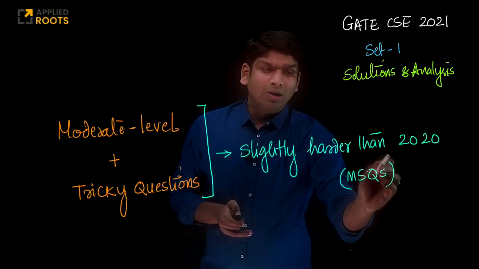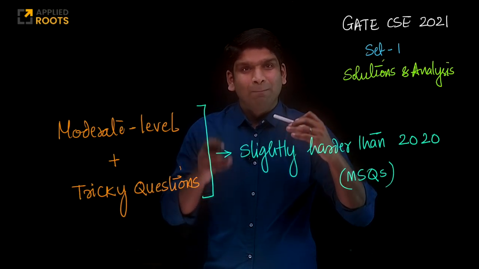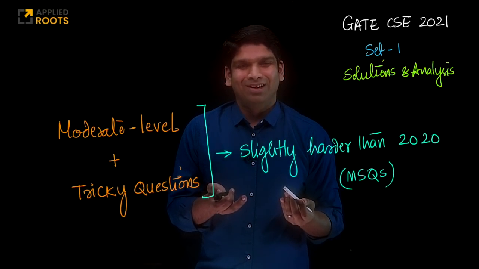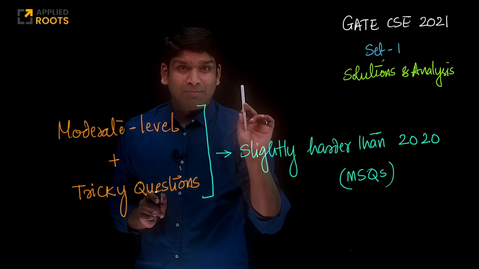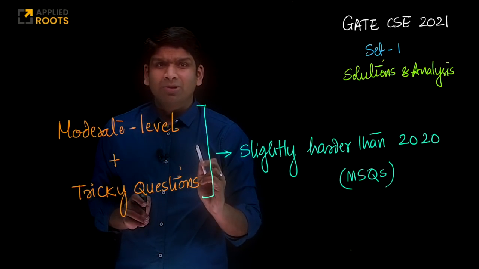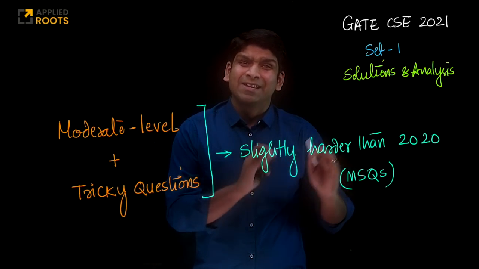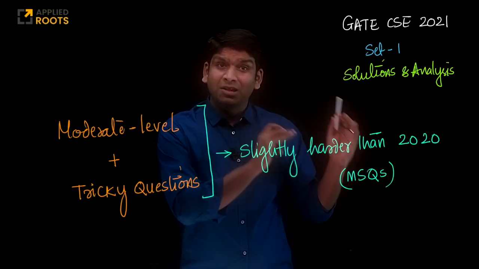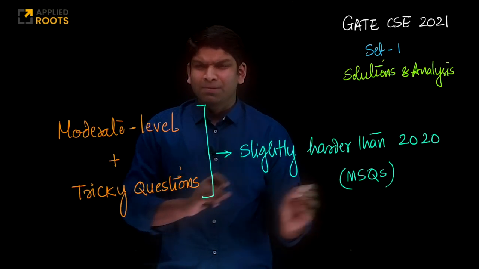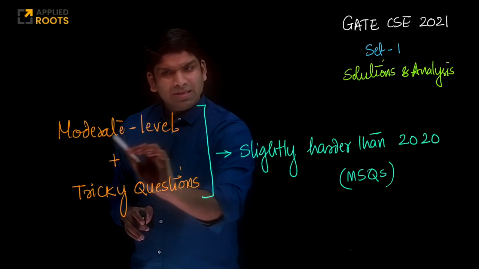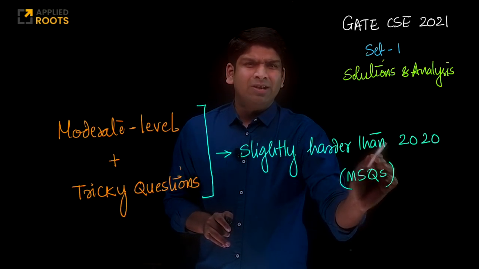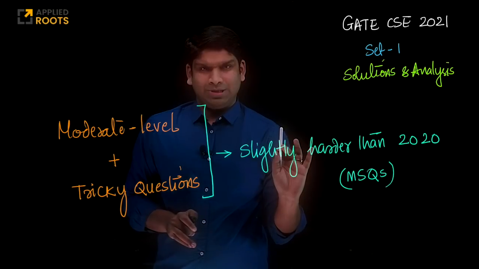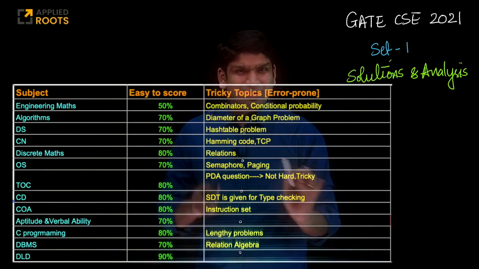So in terms of trickiness of questions, we have more tricky questions in Set 1 2021 than in 2020. That is true. Also, we have MSQs, which by design are more tricky. But if you think about it, the Set 1 question paper at least is still a moderate level question paper. It is not hard by GATE standards. There are a few very hard GATE question papers. This is not that paper. This is a moderate level paper, very similar to 2020 with just a few more trickier questions. That's it, if I have to summarize it.